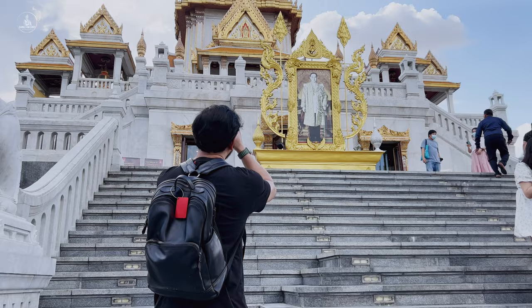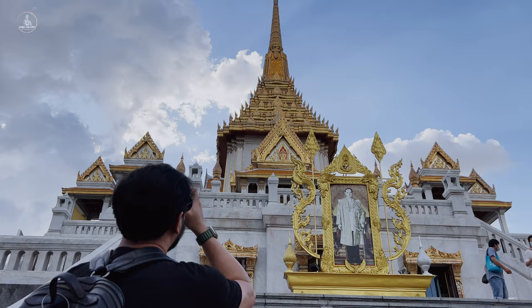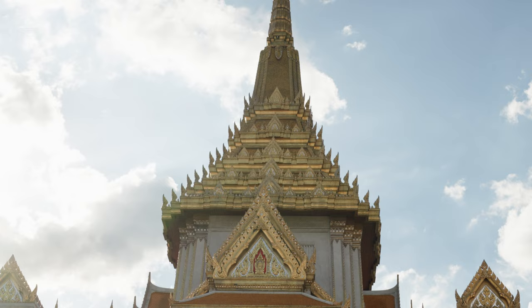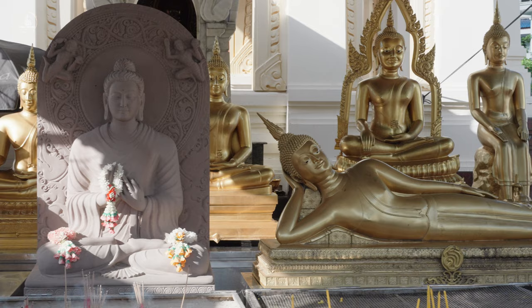This was home to the largest solid gold Buddha statue in the world, and this Buddha statue is not a regular statue — it weighs a massive five and a half tons. We were unfortunately unable to visit the temple from inside as it was closed during lunch hours. The surrounding area was so calm and tranquil it was hard to believe we were in the middle of a bustling city.